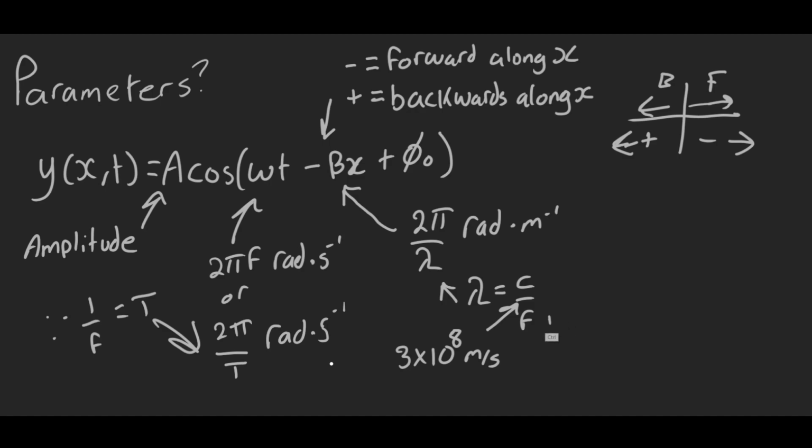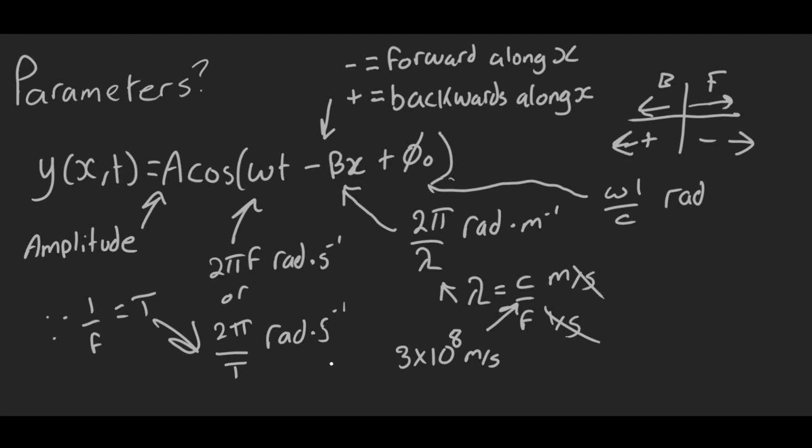Let me try and draw this out. So the units for speed of light is meters per second. The unit for frequency is hertz, or inverse second. So inverse second and inverse second here cancel out, and you're left with meters for your wavelength. And here we have phi naught equal to omega L over c, and the unit here is radians, just radians.